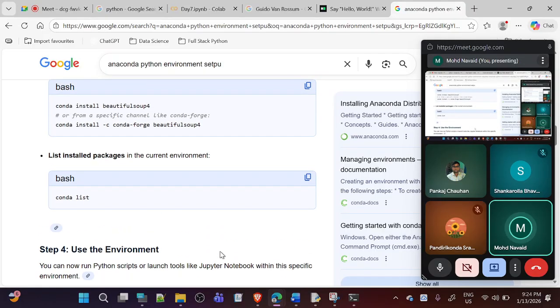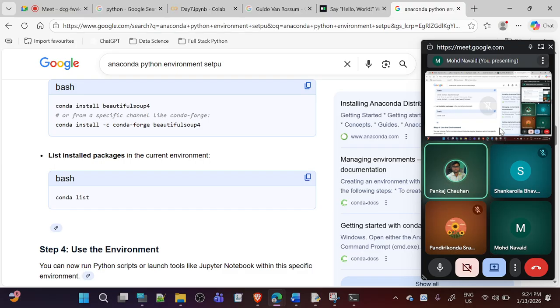Did you check whether it's showing the version of your Anaconda Python? No, I did not check. Let me check. Okay, you just check it.